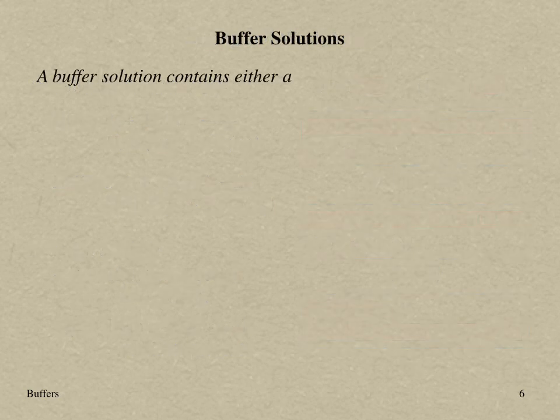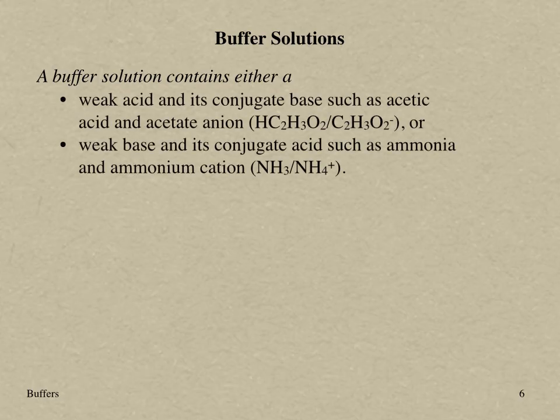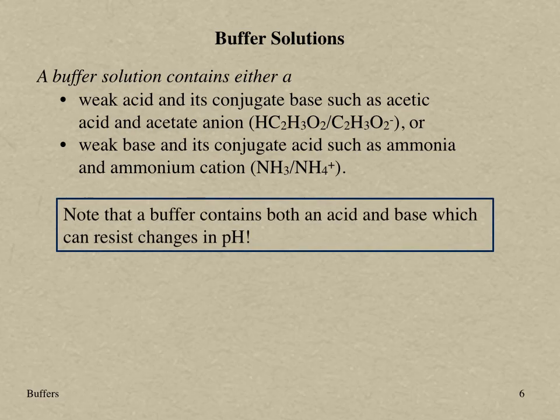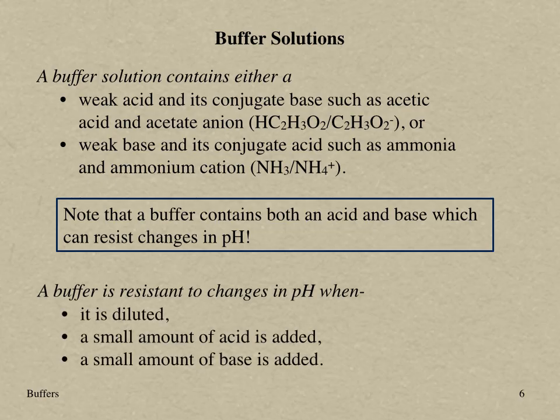This lab also examines buffers. A buffer is a solution that contains either a weak acid and its conjugate base, or a weak base and its conjugate acid. This unique composition of both an acid and a base allows a buffer to resist changes to its pH. Those instances where a buffer resists a change in its pH are when it is diluted, when a small amount of acid is added, and when a small amount of base is added.